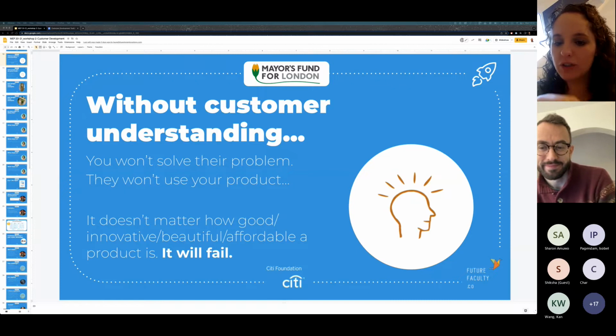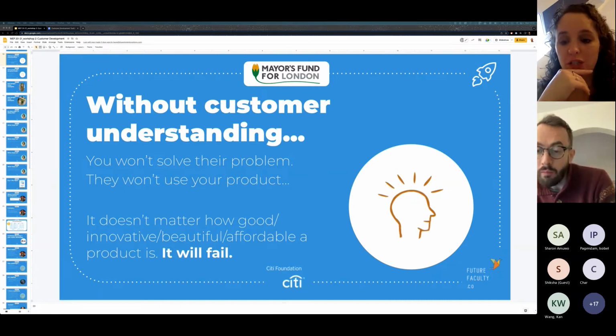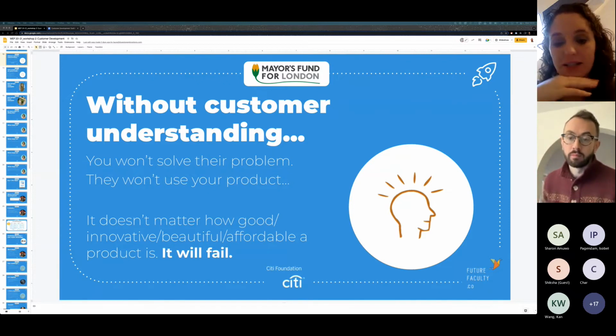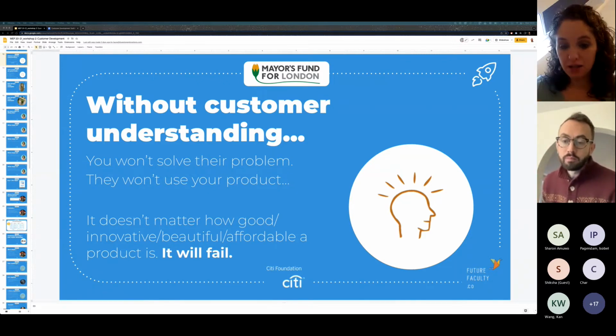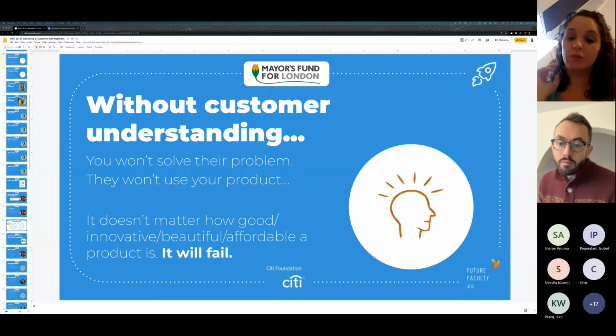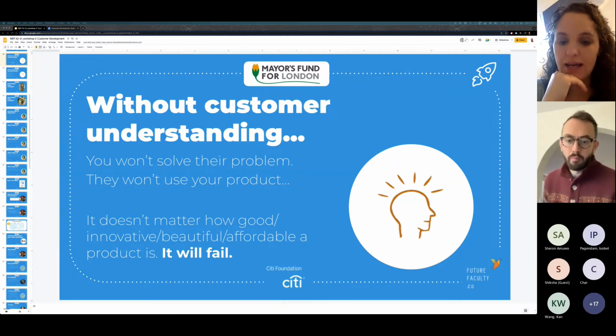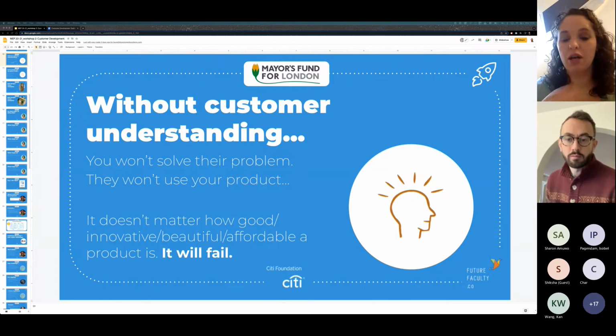Just while we're waiting for Sonia to come back, Derek said partly my idea is targeted for 20 to 40-year-olds. So we're going to go into this a little bit later, but I would definitely look at the different personas of the people that you're going to be serving. If you're speaking to lots of people within their 20s, then that's great. But we also want to make sure that of that 50 to 100 people you're speaking to, they're also in their 30s and 40s as well, so that you can say that you've spoken to the full spectrum.